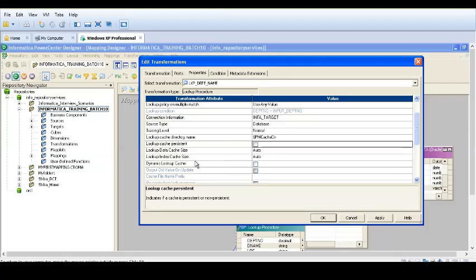This one is lookup index cache size, dynamic lookup cache. This is the dynamic lookup cache, and it is unchecked, right? When I need that kind of requirement, then I will go and check it. But the dynamic cache will slow down your entire mapping because of context switching, like reading an Oracle cursor, because every time we go to the database, check the current data and then populate that data if you enable the dynamic cache. In ETL perspective, we mostly do not use dynamic. We mostly use static caches so that our performance improves and it works properly, right?